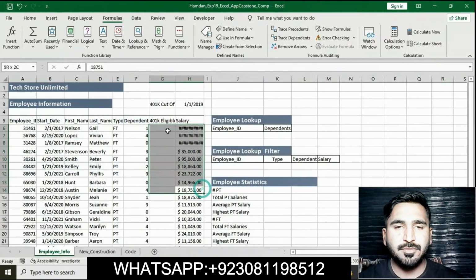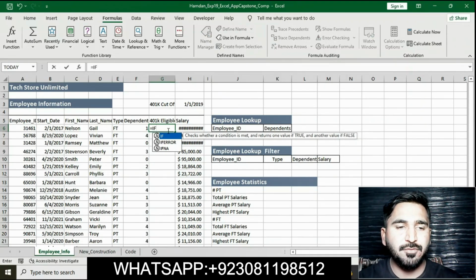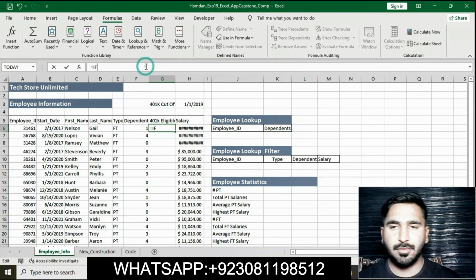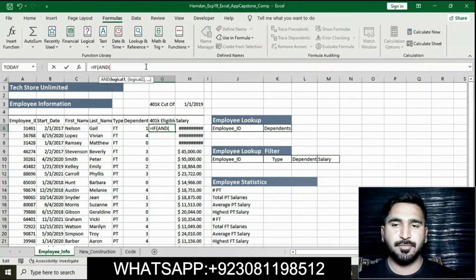You can see, first we will select this range. We will enter a formula in cell G6. Enter a logical function, the IF and AND function.